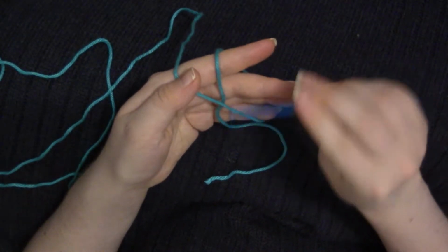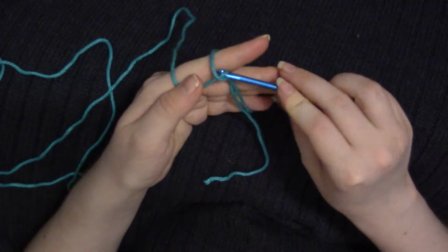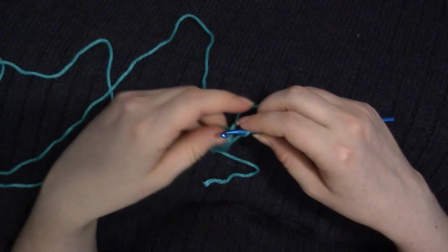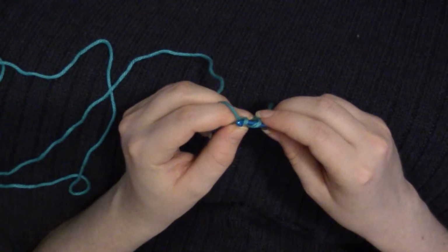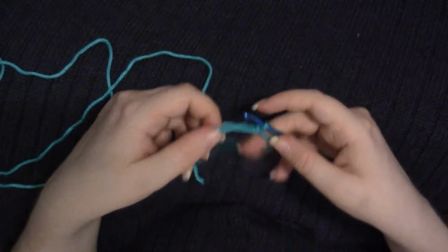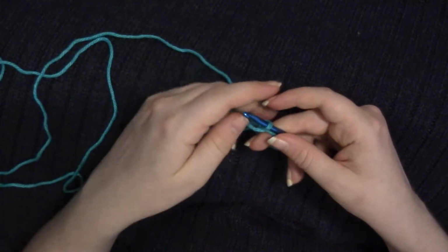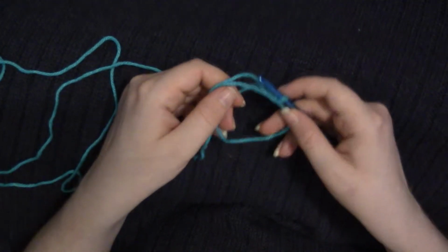Then I'm going to take my hook. I'm going to go under this and pull up a loop. Usually most patterns don't tell you, but it's implied that you chain one just to secure the loop. Now, whatever your pattern says, it's going to say something like round one: do a magic circle and work 6 single crochets into the circle. So as you can see, this is a pretty big circle.